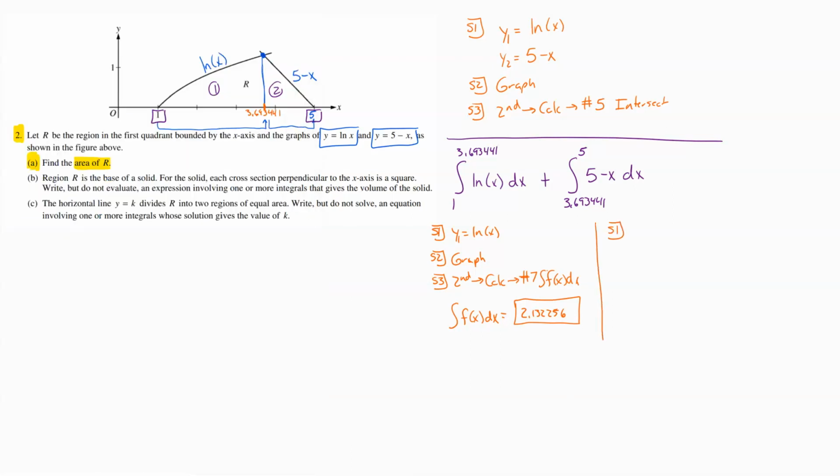So step 1 on this side, I'm going to have it in y2, but y1, y2, wherever you want to put it. y2 will be that equation. Step 2 again will be to graph this. And then step 3 again is going to do our second calc. And then we'll choose that number 7 option, integral of f of x dx. We'll answer those same 2 questions. It'll shade it in for us, and then at the bottom of the screen, we'll get the second half of what we need for our answer.